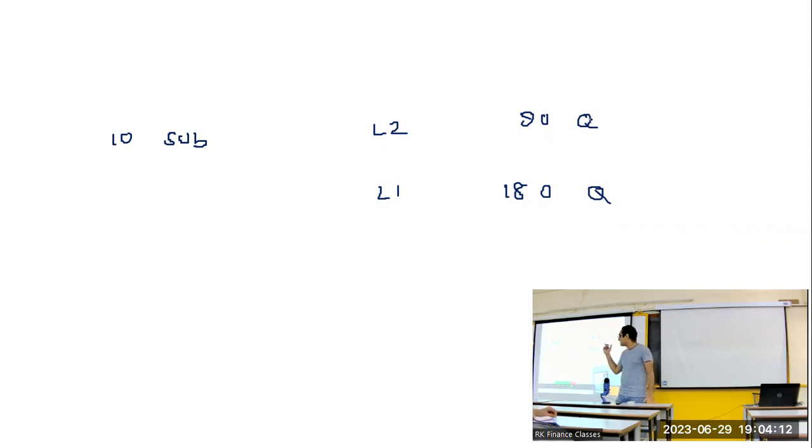I mean, level 1 has 10 subjects with 180 questions. That means per subject, 18 questions are not good enough to test your knowledge. Actually, you need more questions, but unfortunately, the pattern is such that on one subject, you will get a maximum of 18 questions. In level 2, that's just 9 questions on each subject. So it needs to be very thoroughly prepared.